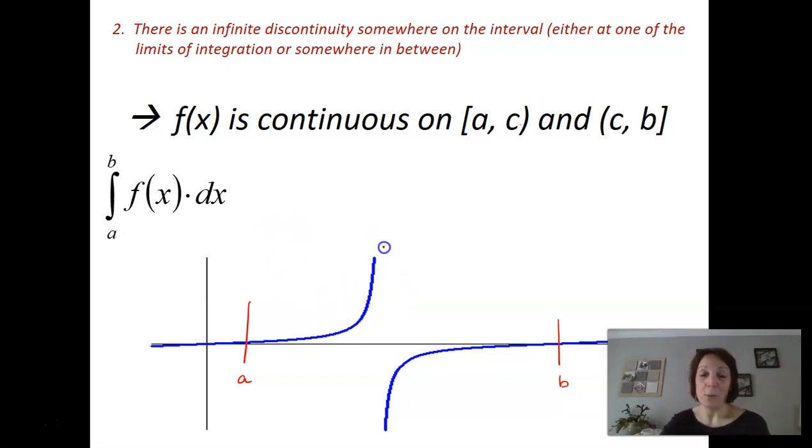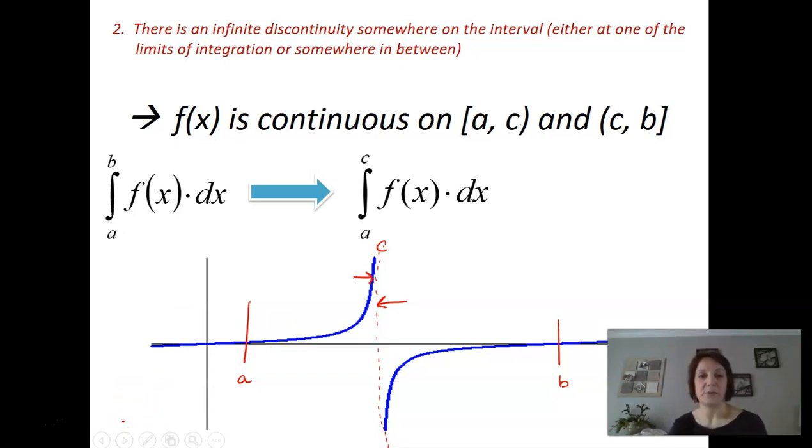Right? So again, what we're going to do is break it right there, right? We're just going to break our integral. I'm going to go from a to c, and I'm going to have to approach c from the negative side, and then I'm going to go from c to b, and I'll have to push back and approach c from the positive side. We just break it into two. We take a doubly improper integral, break it into two impropers.